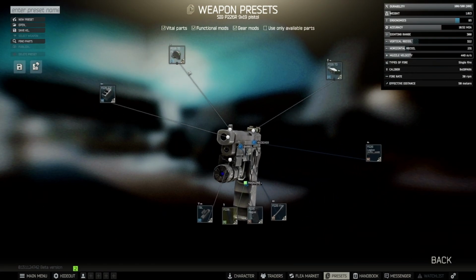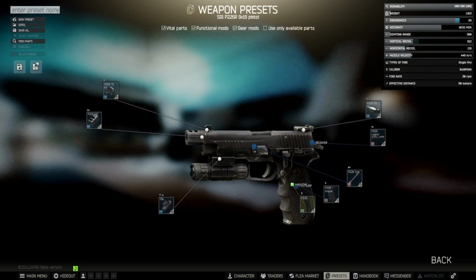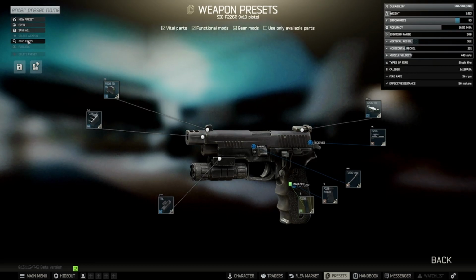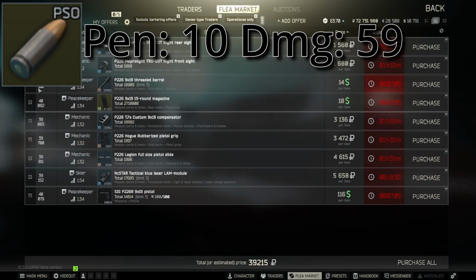Next build is the P226. It looks pretty sick. Only issue is you can't get PST, which is your bread and butter for 9mm early game, until level 2 traders. You can only get PSO, but PST is pretty common on scav, so just collect it.